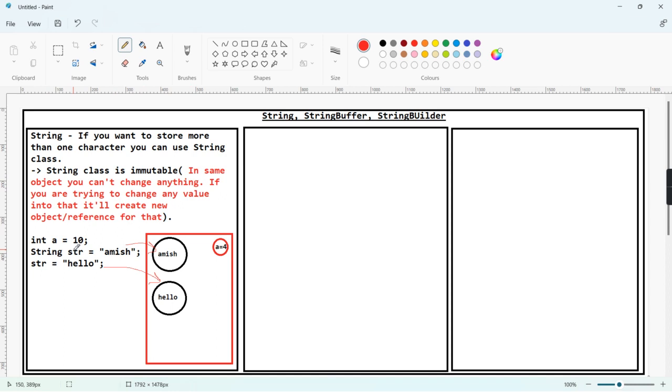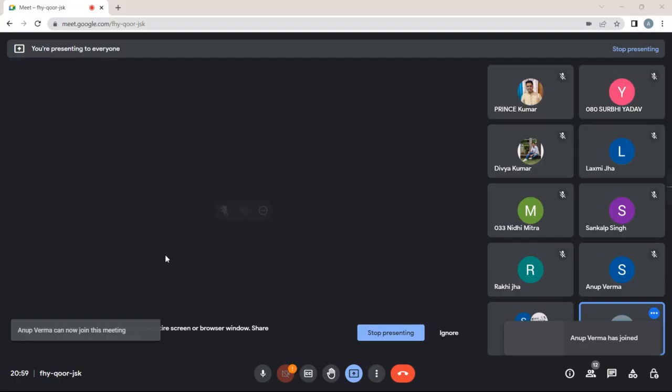Just remember this thing: in the same object, you can't change anything. If you are trying to change any value, it will create one new memory or one new reference for that. Any doubt on this string part or in this example? No, sir.